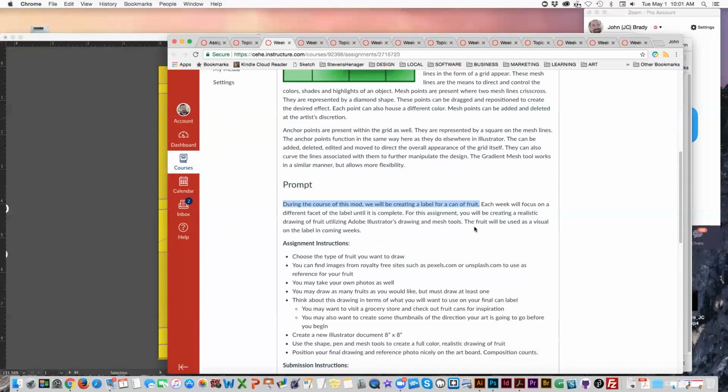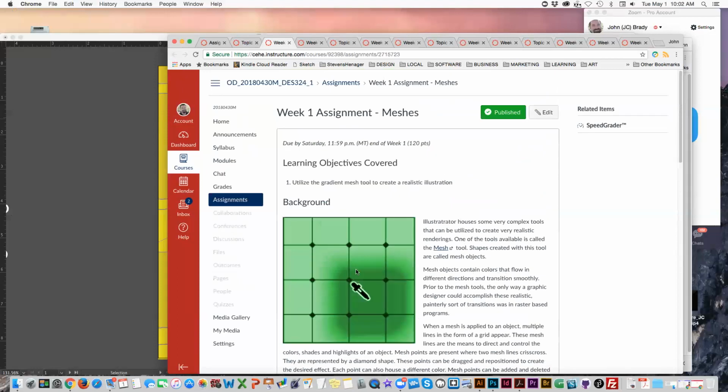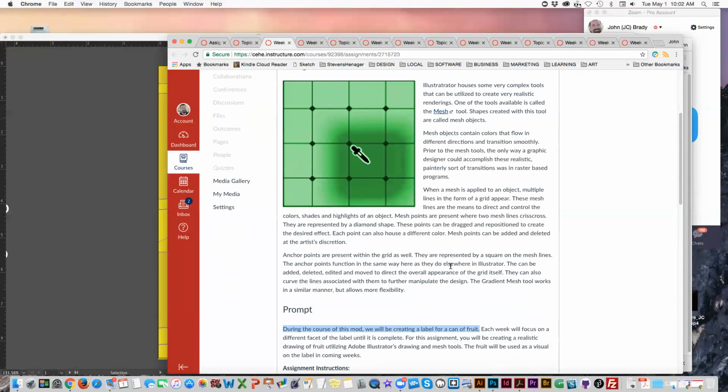But asking yourself things, for example, like, do I just want one peach on there, or do I want multiple peaches, or do I want a whole cornucopia of different fruits? And it's like a fruit medley or something. Asking yourself that now might be a good idea. Maybe doing some sketches and trying to figure out what you have in mind for that overall label. But we're going to break this down into individual parts every single week. And this week we're just going to create the fruit, so the illustration that's on that label. So we'll be using that gradient mesh tool that makes some really good realistic looking objects in Illustrator.